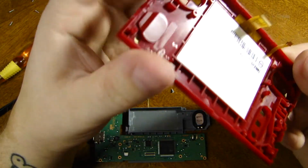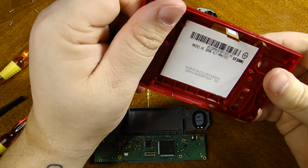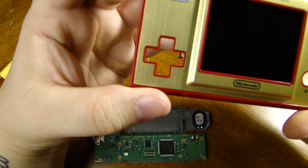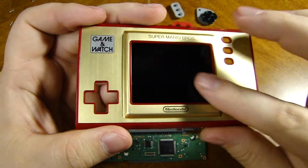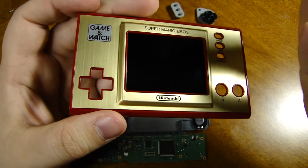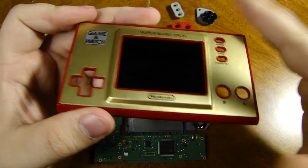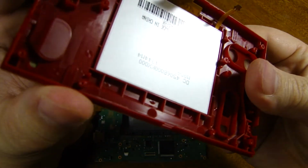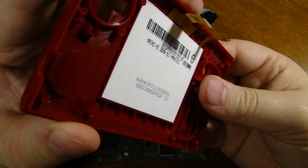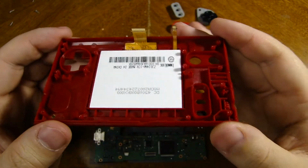You could probably give it a little twist or something to get it out, but the screen is definitely very fragile. If you put any kind of pressure on this, it will definitely show, like an old 90s computer screen where you touch it and you could see the liquid moving, the plastic flexing. So I really don't want to take this out. It looks like it would just pop right out, but again, I don't want to do that just because I don't want to ruin this.